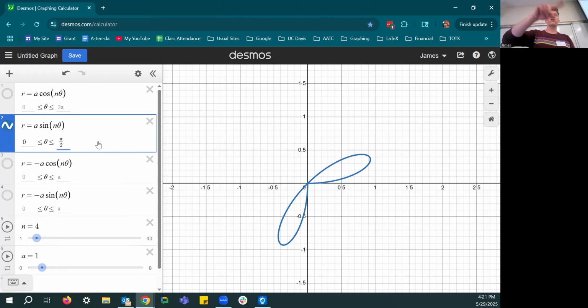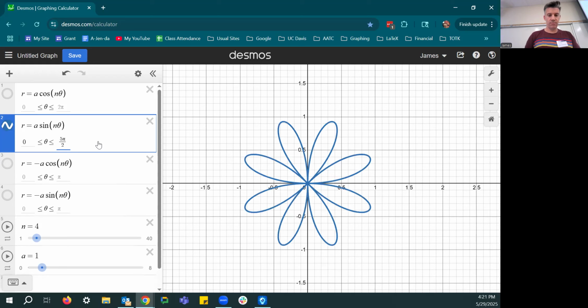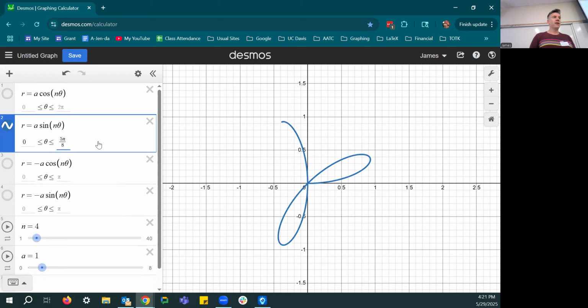Look at the order they're getting drawn out in. If I go to 3 pi over 4. In fact, let's go to, sorry, 5 pi over 8. So look at that. It's done. I can't really point at the screen. It's done, right? This loop first, and then that loop there, and then it's making its way up to do the first half of that second loop. And it just keeps going.